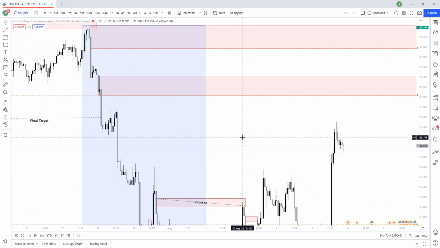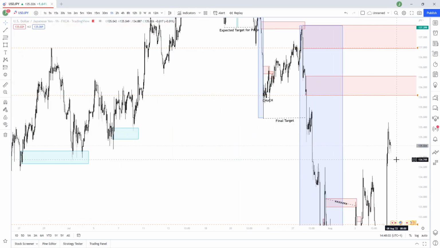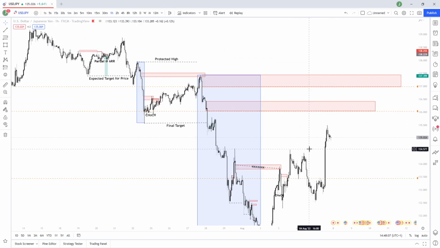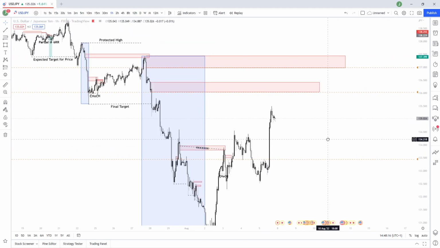We could also argue, don't get me wrong, that this order in here is to be mitigated and that this could be classed as a supply zone. But in my eyes, if price is going to trade us all the way up to here, why should it reverse at this level and ignore two large orders just above price? If we have shown signs that we have enough demand in the market to come this far up, then what is the difference in us getting an extra 10 to 20 pips higher to mitigate some of these larger, more important orders? So my bias is for price to just continue trading up.